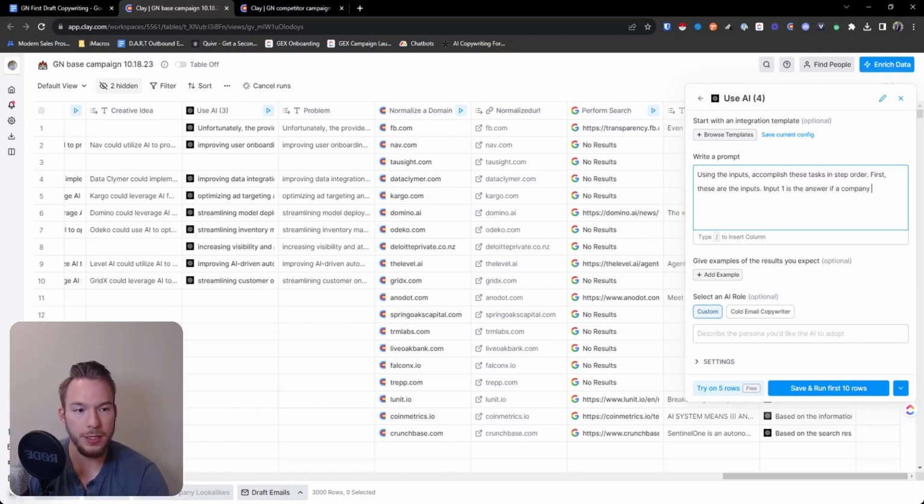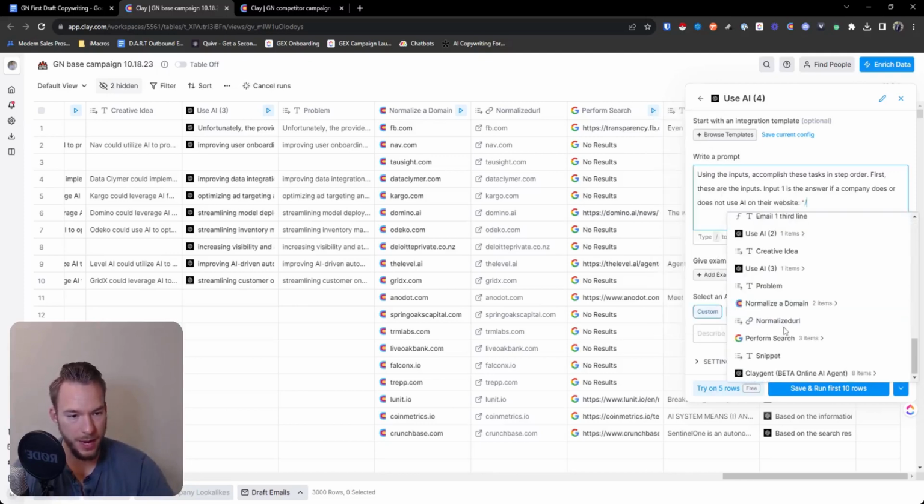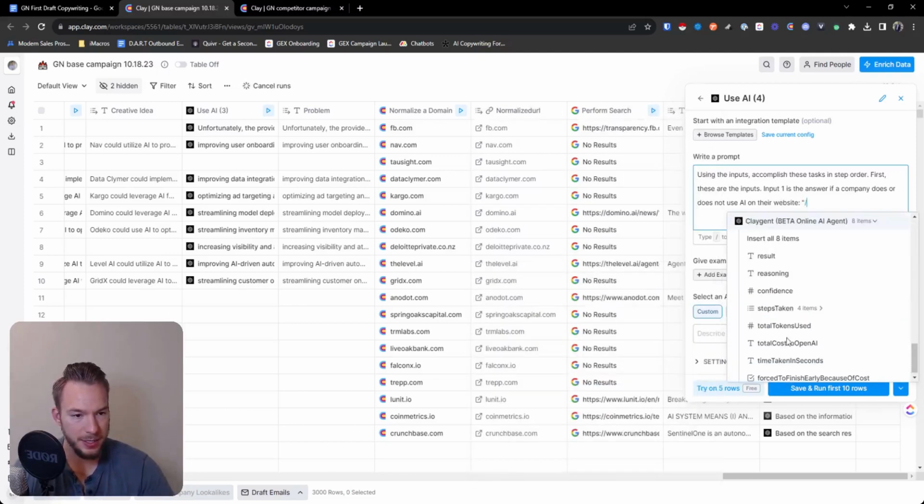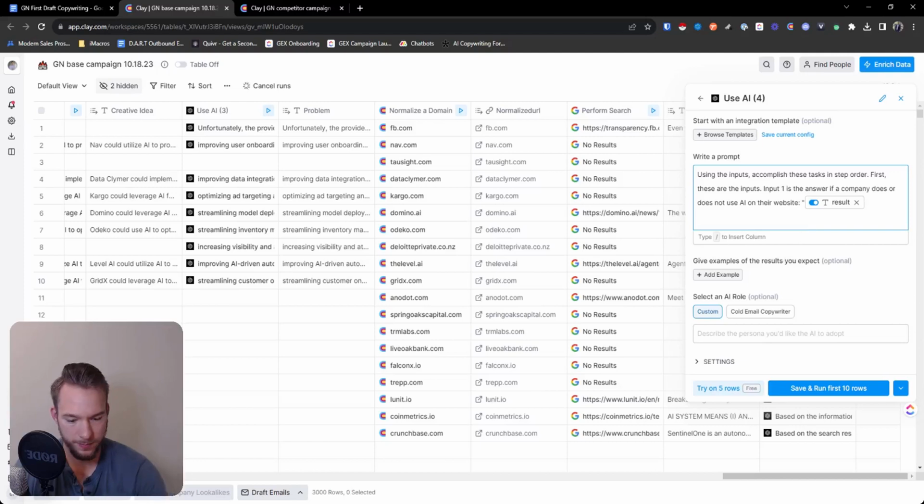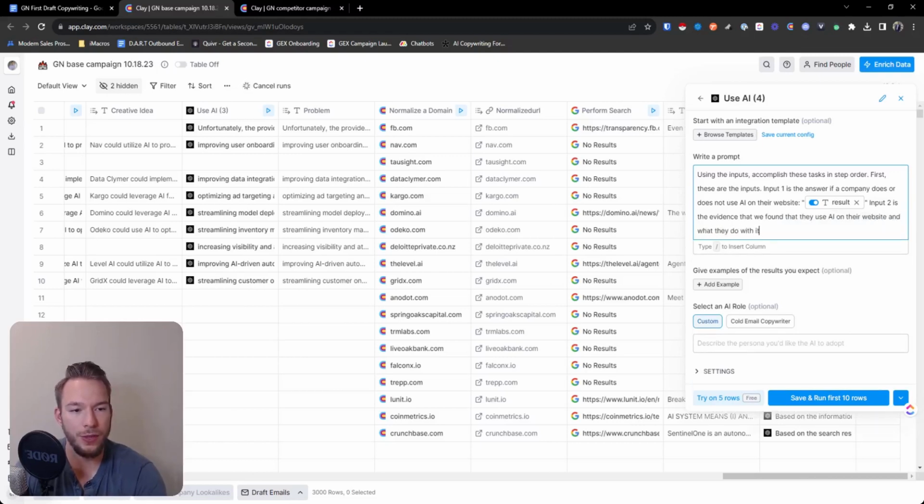The company does or does not use AI on their website. And then we're going to map this in here. And so we're going to take result. Input two is the evidence that we found that they use AI on their website and what they do with it.